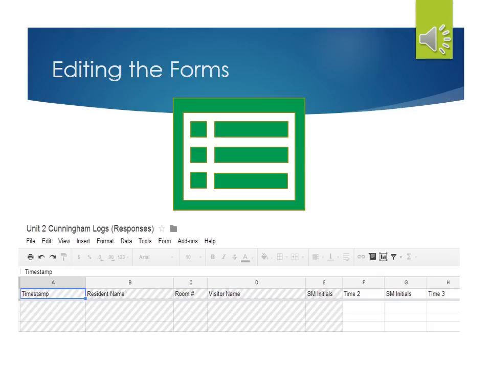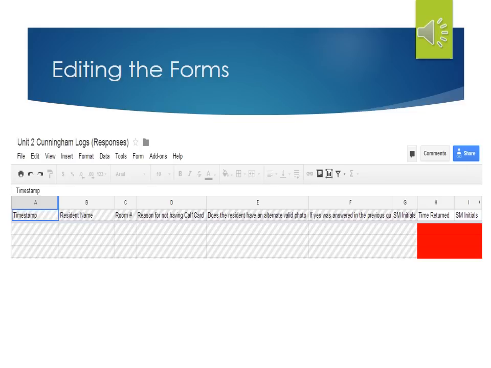The resident response sheet is similar to the visitor response sheet, however, with one different aspect. Columns A through G cannot be edited while columns H through I are highlighted in red. These columns stay highlighted until you edit them with the time returned and your initials. This presents an easy way for the security coordinator to check if proper sign-in procedures are followed in their entirety. Any issues of residents not returning, and thus being unable to enter the time that they return, should be appropriately noted in your duty log.